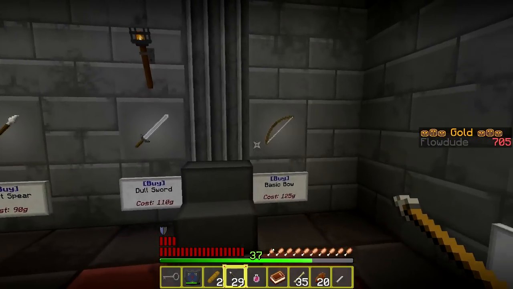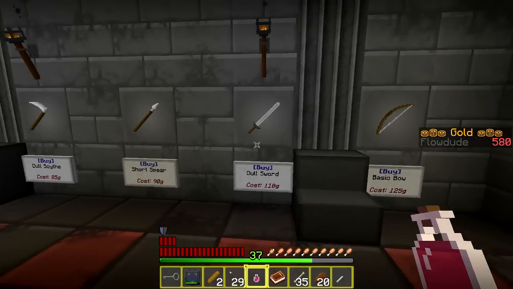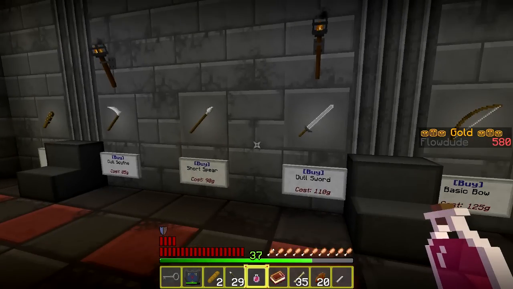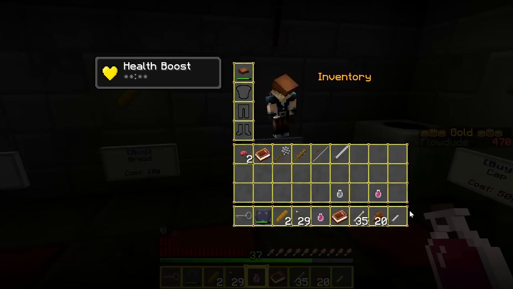I kind of think I want a bow. Let's purchase that. And we definitely need a sword. I think we should go for that one too. Are we good on food?